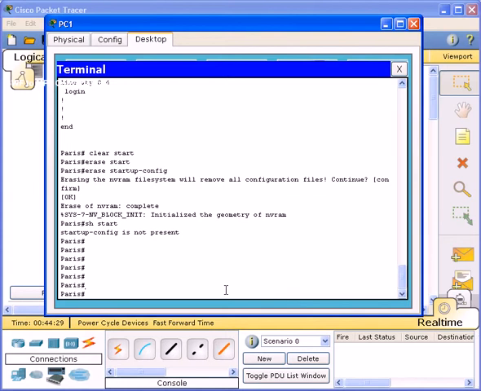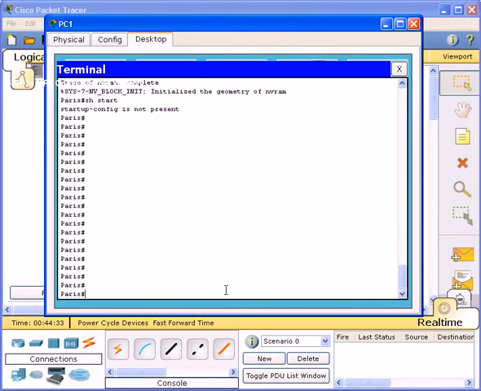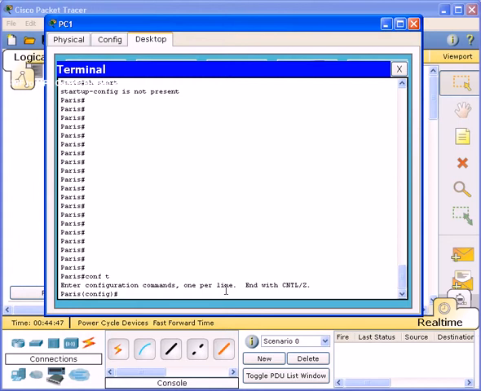I'll just click on here and hit enter a couple of times and you can see this running through. This router here is called Paris. I'm going to change the host name of the router again. So this time I'm going to change the host name. I'll do conft, which is short for config terminal. I'm now in configuration mode and I will change the host name. Host name, I'll call it London.